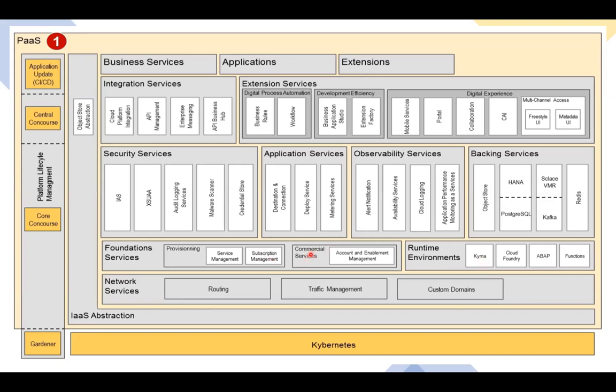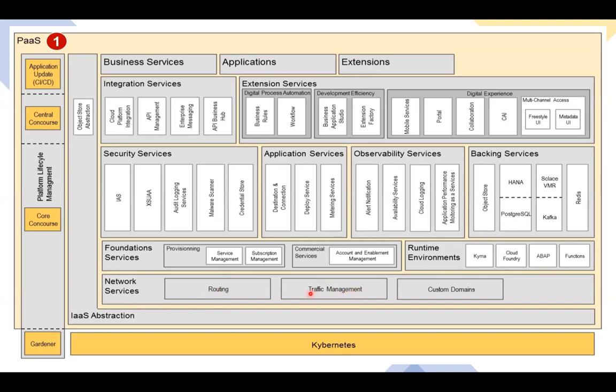Okay, so these are the commercial services and network services. If you look at network services: routing, traffic management, custom domains. Each one has its capabilities. Network services, routing, if we want to direct or forward any specific URL to a specific application on a specific server, how do we do that? It's controlled by the routing concept.